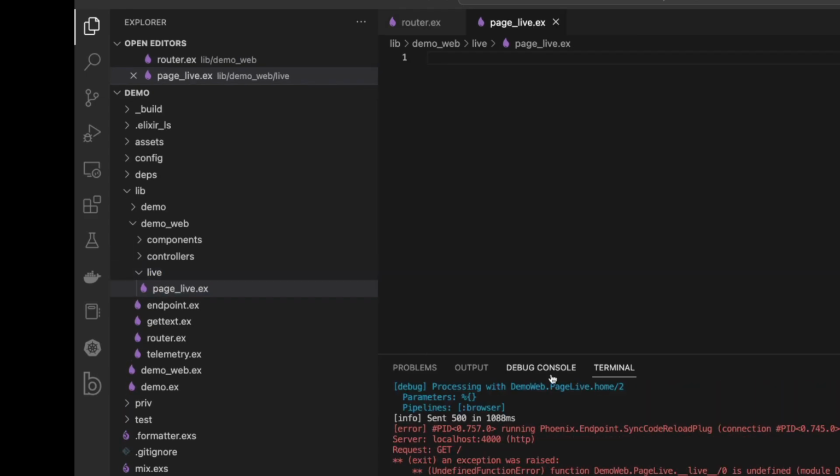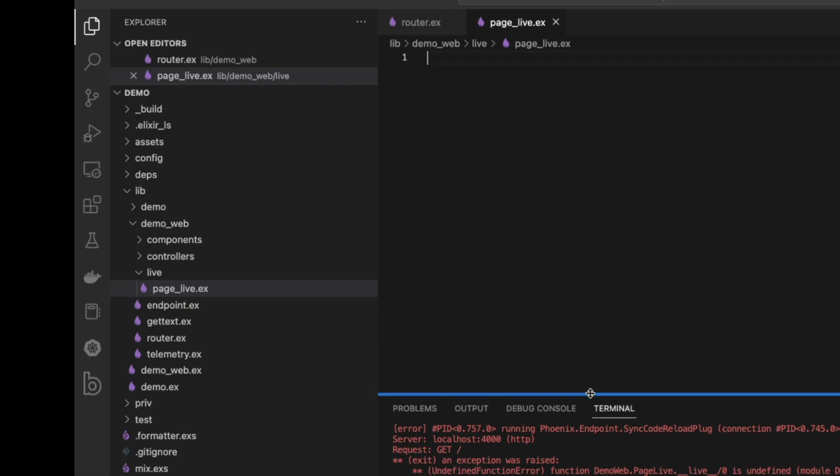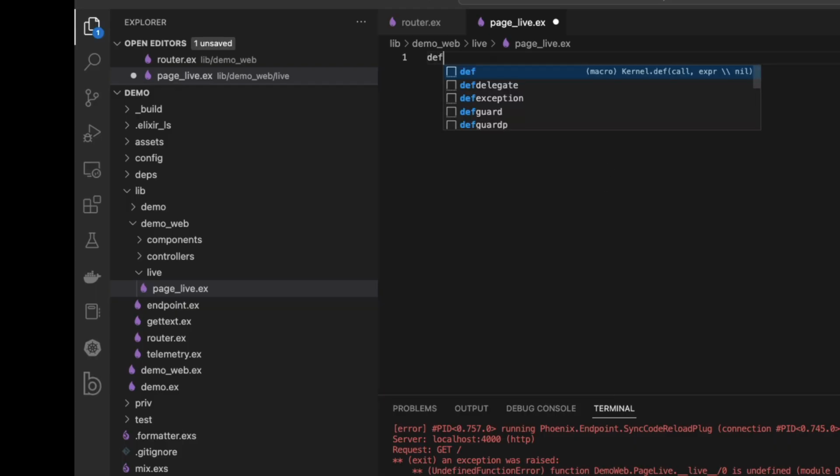It's going to be called page_live.ex. So whenever you create a live view page, you need to do the following type of structure. You need to follow the default Elixir code. When you define a module in Elixir, you always do def module. So this is Elixir here. Again, Phoenix uses Elixir, so we have to write Elixir code to build out all the coding portions of Phoenix. So Phoenix is the framework and Elixir is the programming language.